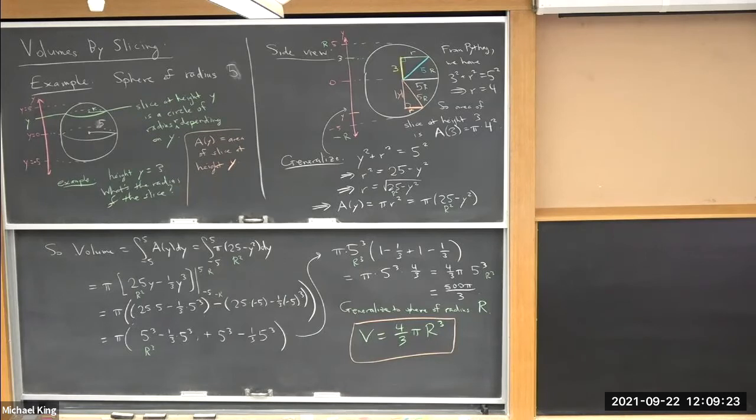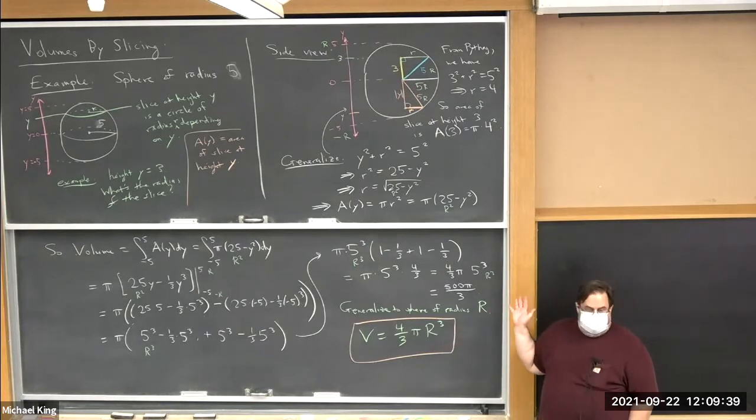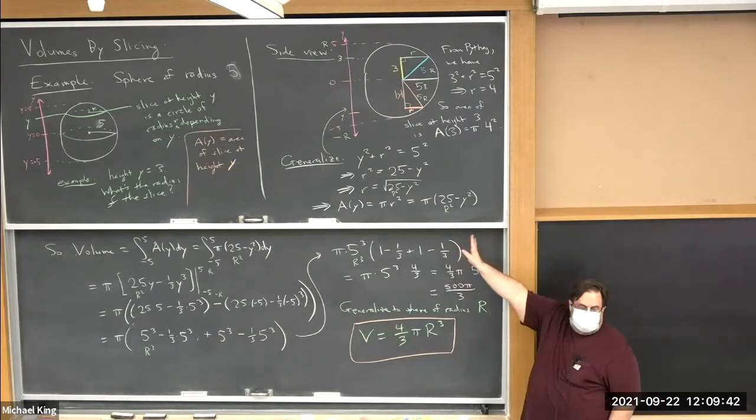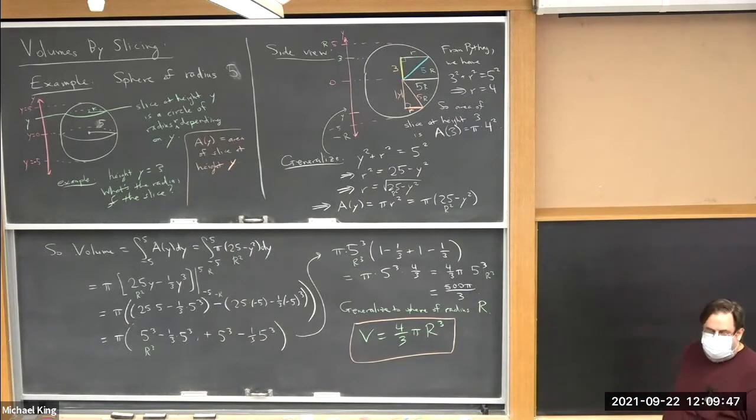Okay, so any questions about that? Yeah. So if we know the volume of any sphere, we can just use that, integrate that between bounds. Well, if you want to know the volume of any sphere, you can use this formula. But if I want you to show me that you know how to do the slices, you have to set it up this way and do it. Can we just use pi times r squared minus y squared? I guess you could set it up fully in general and then plug in R, your radius R if you want, sure. Yeah, if you want to do it that way.